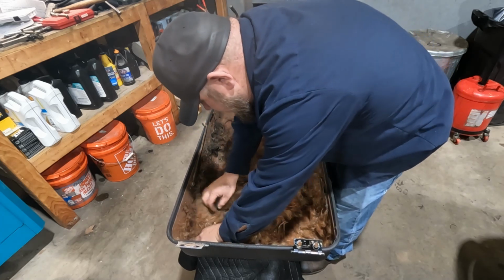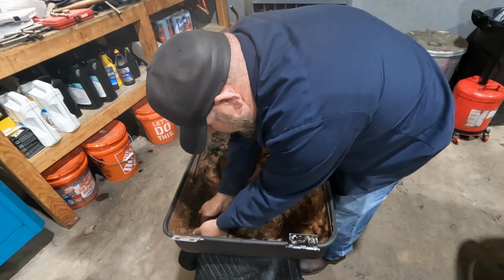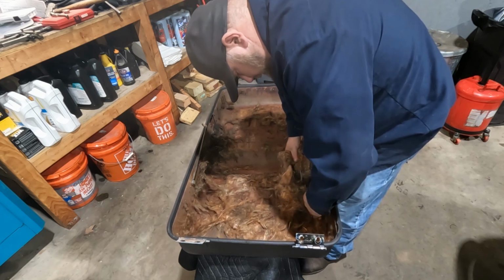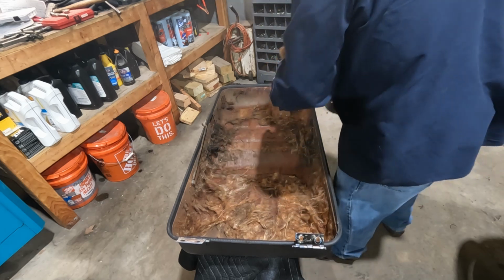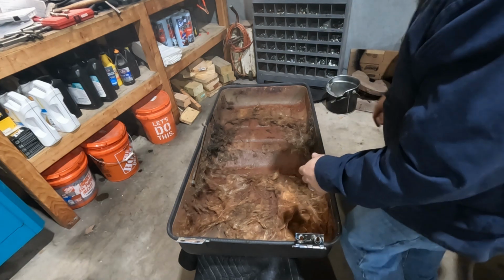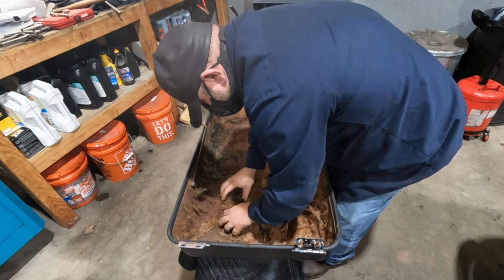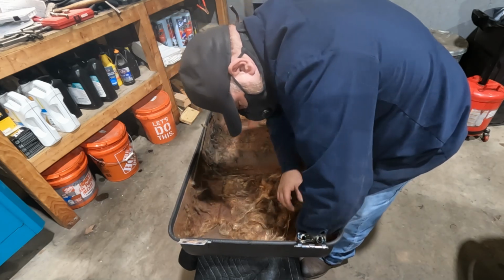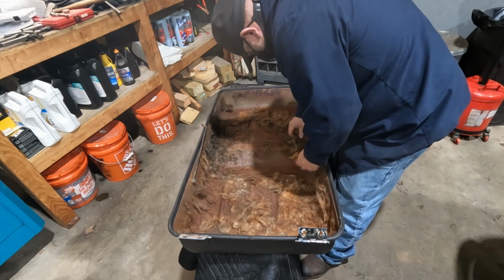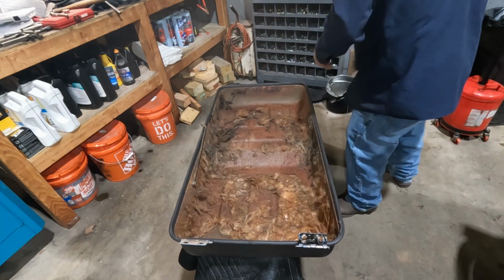I don't know. Just going to have to kind of pull the loose stuff out and see where we end up. I don't know how this stuff hasn't caused a fire so far. And it's already in my lungs. I'm going to get a mask. This stuff's not coming out very easily.